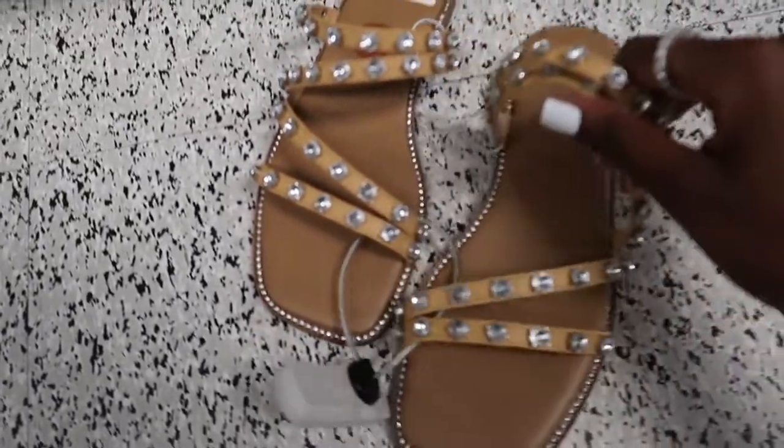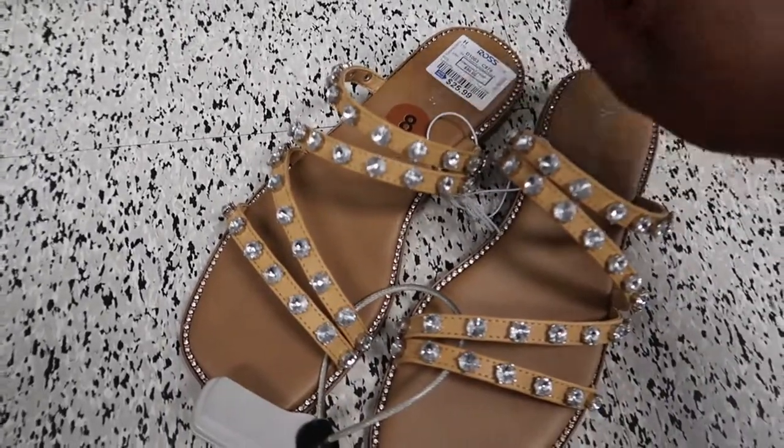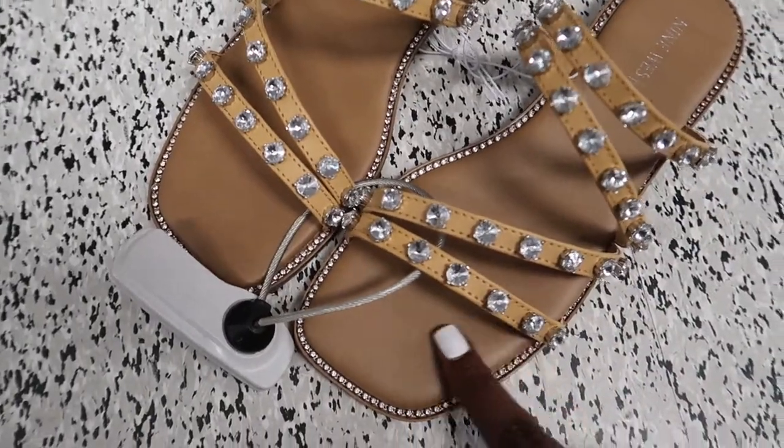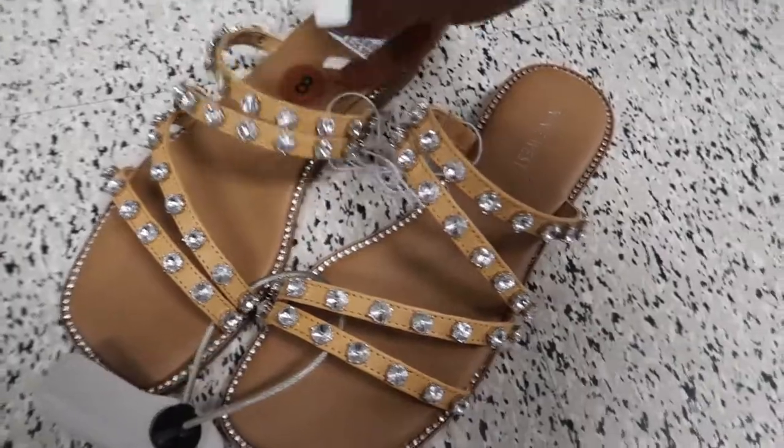Nine West is not playing with y'all right now. Like, they said we are not for grandmas. We are not the grandma brand. Okay, Nine West with the rebrand. Like, look at this. This is really well made. It's soft too. If I see this in my size, I might get these.